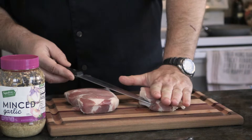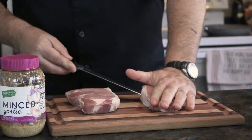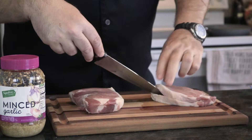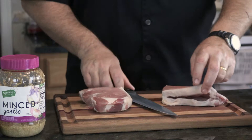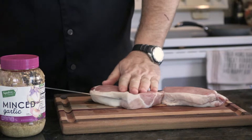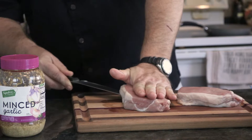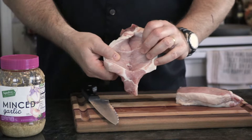Leave your hand flat right here and stick the knife in about halfway — as you can see I went from here to here — that's your pocket. Now we're gonna do the next one. A lot of fat here, and that is good — that is flavoring. Start right here at the end, goes in all the way across. See how my hand is pressing down? Look at that little pocket — beautiful!